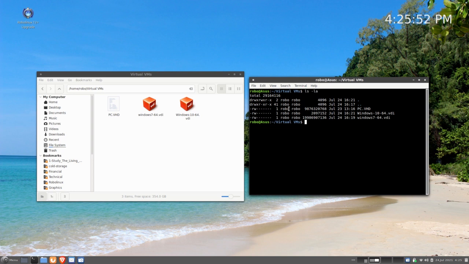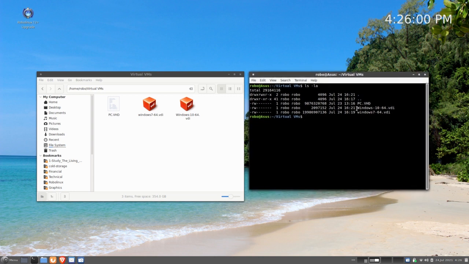Well, if you don't give the VBox users group read access, then when Stealth VM goes to try to convert the file, the PCVHD file will fail, and actually it tries to ask for the sudo password, and of course you can't do that. So this is an easy fix. Just simply go in there, type in the command chmod, that's lowercase, space 644, and then you're going to want to change that PC.VHD file to have permissions of 644. Press enter. Then we'll run the ls again.